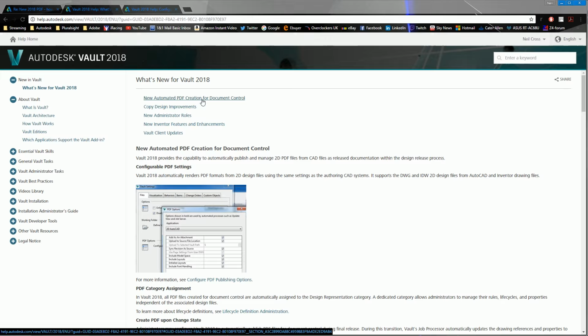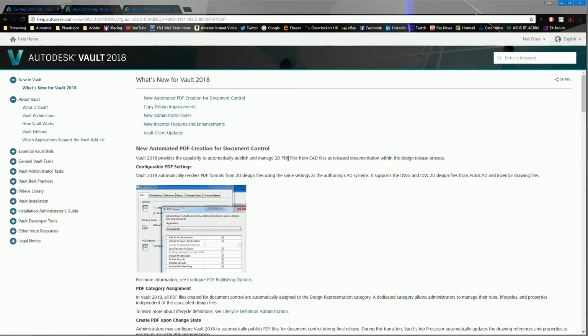Hallelujah! Finally, after like 15 years of Vault, with Autodesk stubbornly beating the DWF drum: you've got to use DWF, you could use DWF, rendition. What do Adobe know about drones? I'll tell you what Adobe know about drones, mate. They know a lot more than you know about making a DWF. That DWF file format was goddamn hideous. It was awful, it was unusable, it's had no development from what I can see since about 2012.